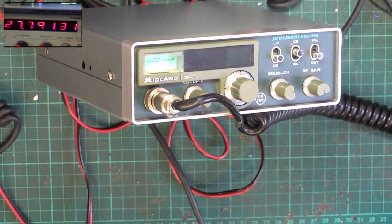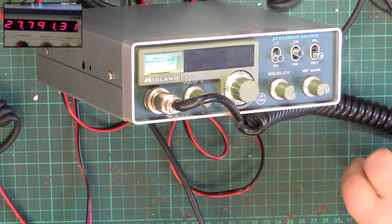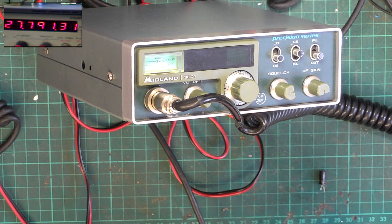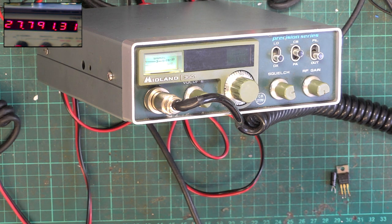Good. I'm sure we've got to the bottom of that. And basically, it was down to that little bit of a capacitor, but I've changed the regulator because that will have been shorted out many a time for it to shut down, so that's safety. Then we changed that other capacitor because I didn't like the colour of it.